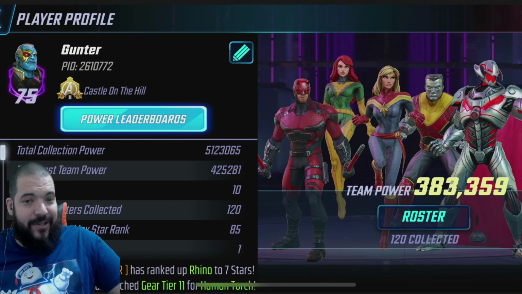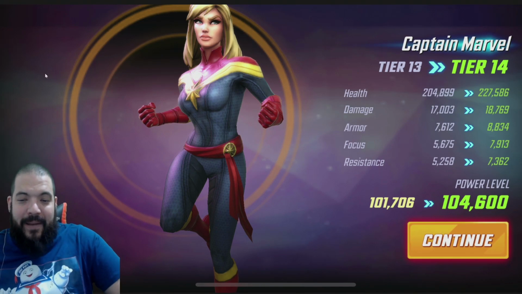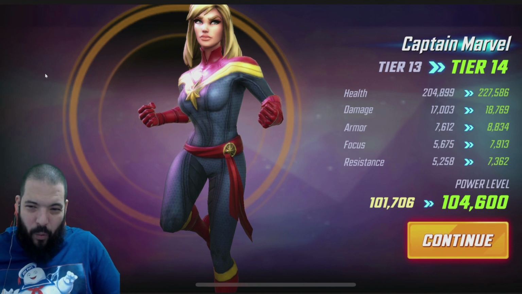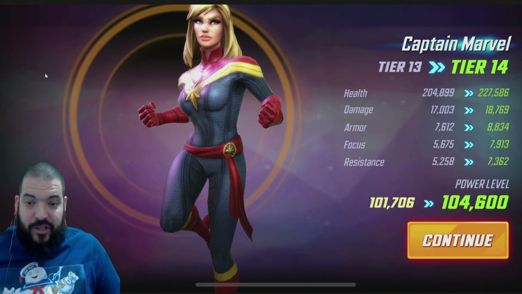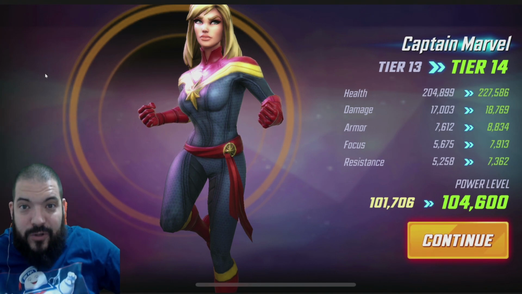And we've got a bit of a special one for this video, is we also get to see the stats on a pretty hefty Captain Marvel, getting geared up from gear tier 13 to 14. We can see the actual stat difference between this. The health goes up by about 23,000. The damage goes up by nearly 2,000. Armor goes up by 1,200. Focus goes up by 2,300.